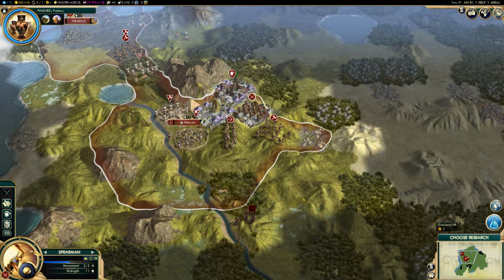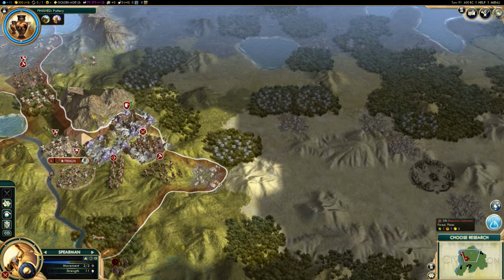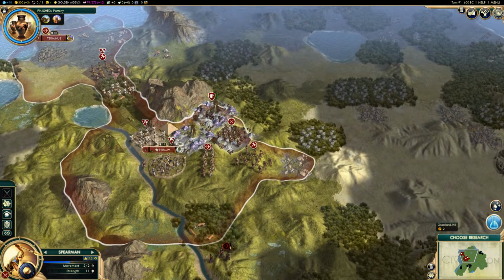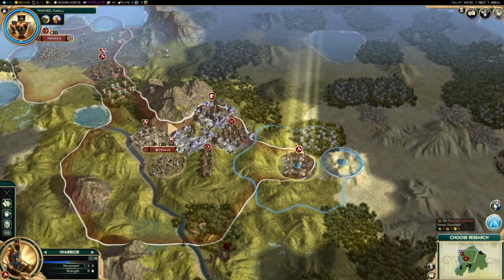I'm going to continue moving my spearmen and warriors out to the east to engage that group of barbarian warriors up here and eventually the encampment, along with the archers behind them. And if these guys stray into our territory, we'll pick them off one at a time with the city defenses of Primum. So let's move. We'll move them one tile at a time.